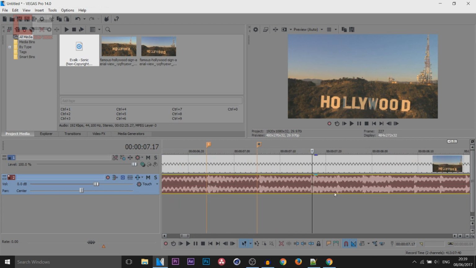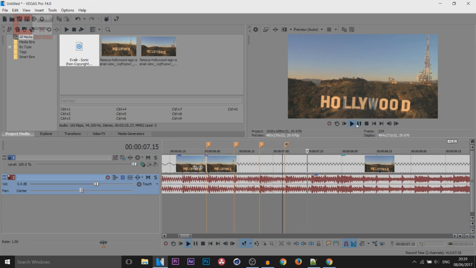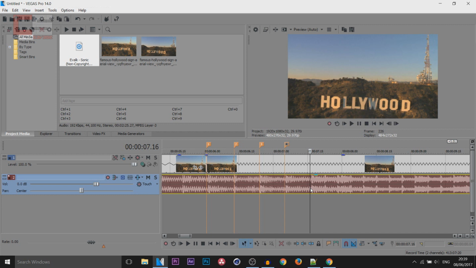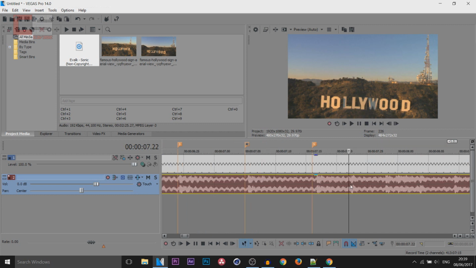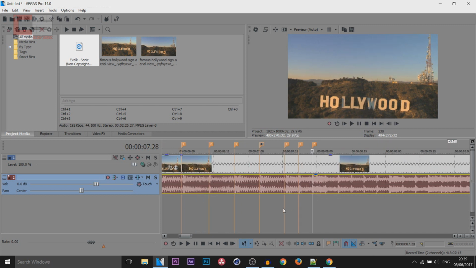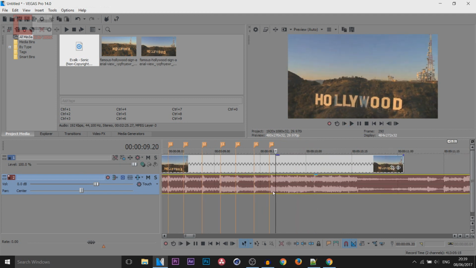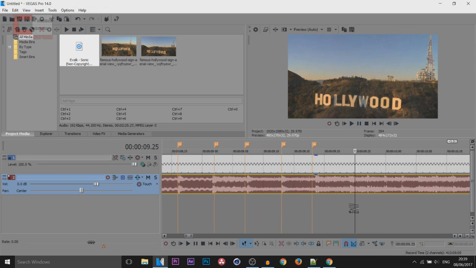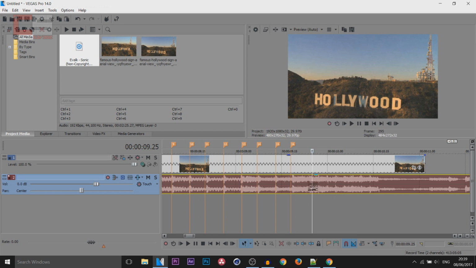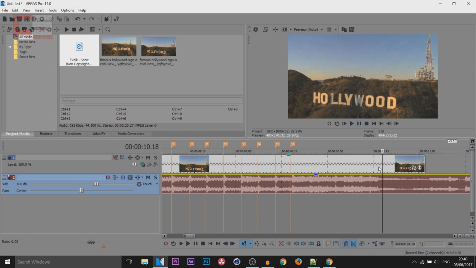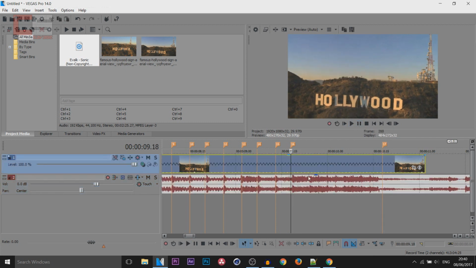Now the flickers also speed up, so let's play through. Which is right here. And you can see the audio wave is telling us right here, this is where it is. So let's just see if we are correct. There we go. And now at this point right here, you can see that is way too fast to even lay down a marker. So what I'm going to do is skip laying down markers to where this part is, but I'm going to lay down a marker where I'm going to end the flicker, which is right there. So I'm going to press M on my keyboard. Now we'll sort this part out and it will still look good and it will still match in.